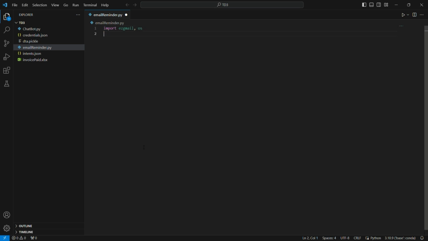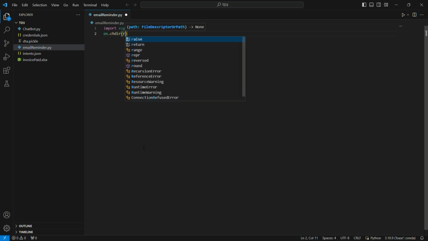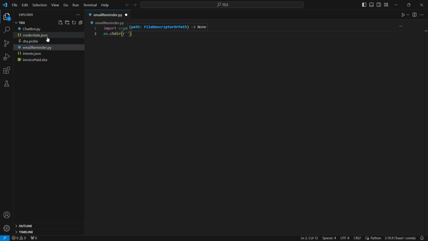I'm gonna make a new line and then type os.chdir and then open parentheses, r, quotation marks, and then you're gonna navigate and locate your credentials JSON file. For Windows users, you can right click and then inside the little window click on properties, and then the file path should be under location.